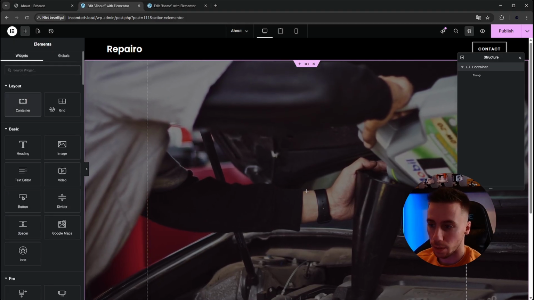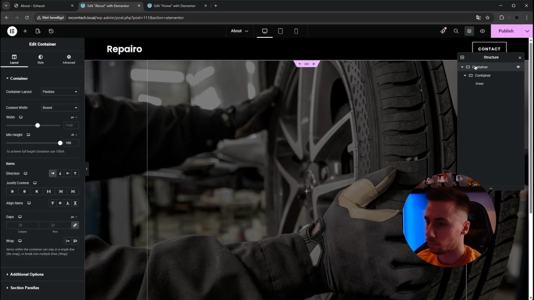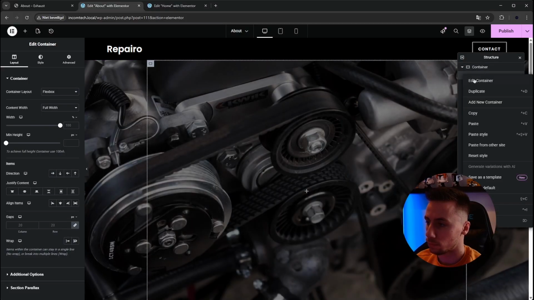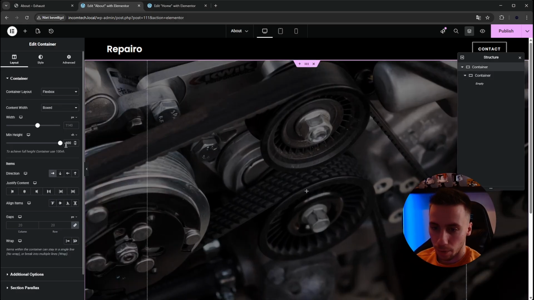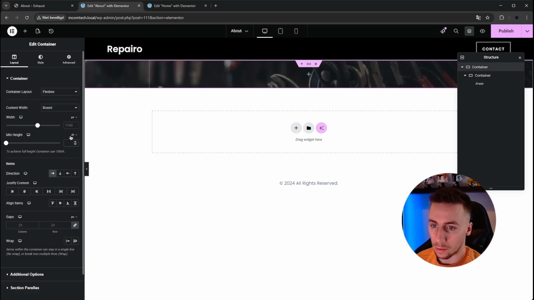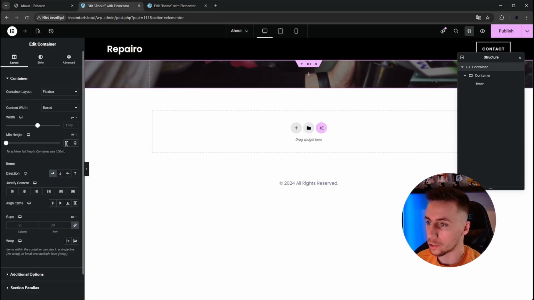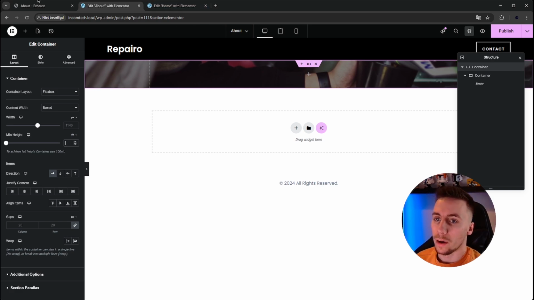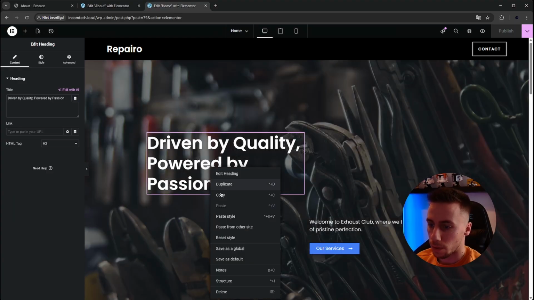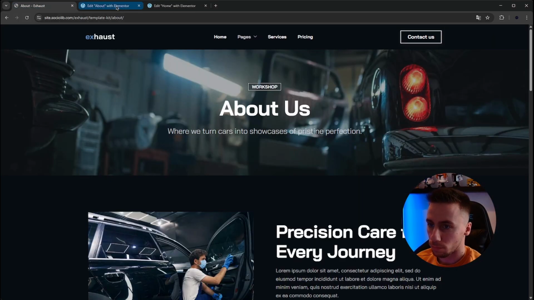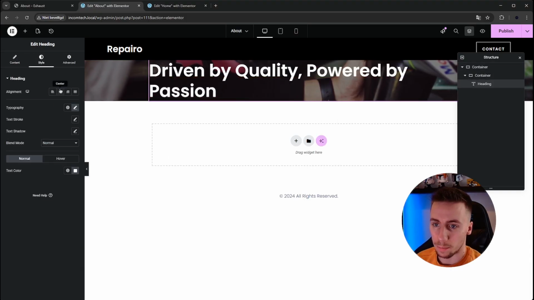So I'm going to create a container within that container. Okay, so let's click on the container on the top and remove this. Remove the minimum height, just completely remove it. What does the About Us page have? They have a title called About Us. So let me just copy in this title and paste it in. It's aligned in the middle.